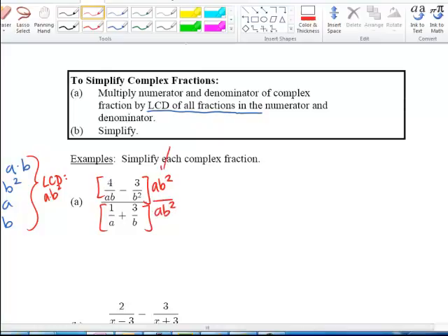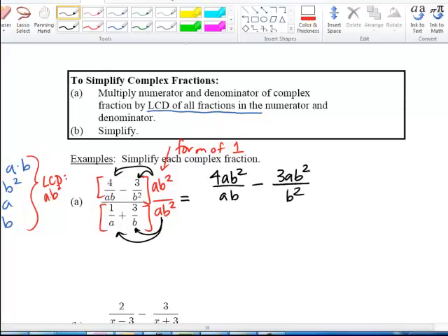So we're multiplying by a form of 1. So we're not changing the value, we're just changing the look of the expression. And you don't need to write all of this every time, but I will for the first time. So now we're distributing across that subtraction and across the addition. So we've got these four terms, each of which will be reduced. But that's what it would look like when we distribute that. If you want to write that step, if it helps, that's great.